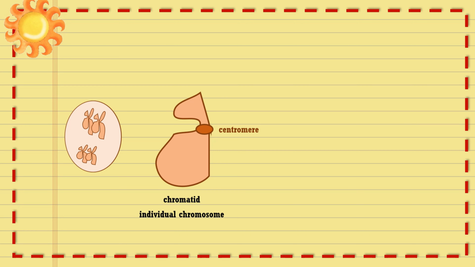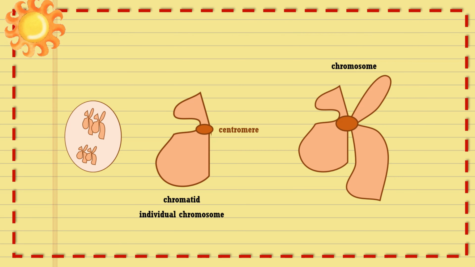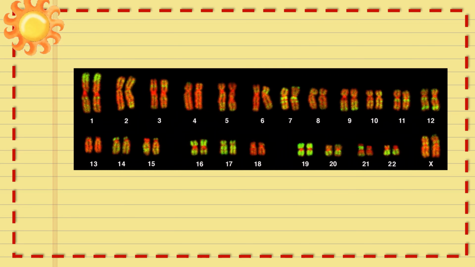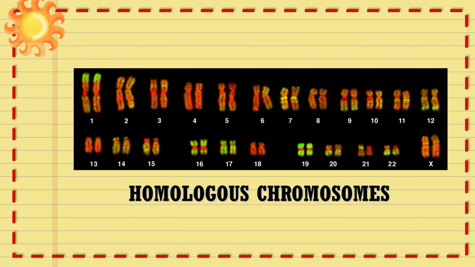During interphase, these are replicated, forming full-fledged chromosomes in X shape. Full-fledged chromosomes contain two chromatids, which are also called sister chromatids. Prior to meiosis I, the cell undergoes replication, so we start meiosis I with 46 chromosomes. These 46 chromosomes pair up, forming 23 homologous chromosomes, which carry the same genes, each from your parents.